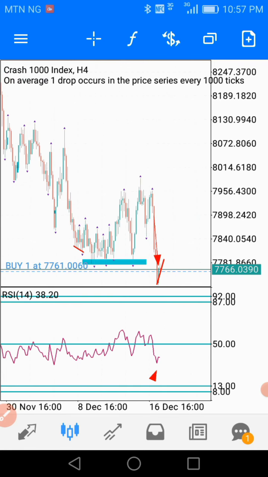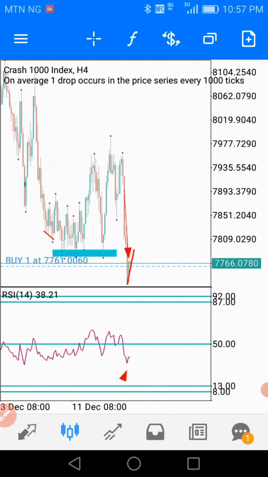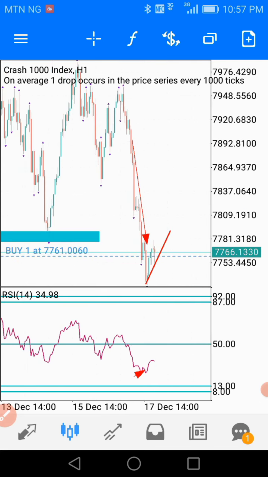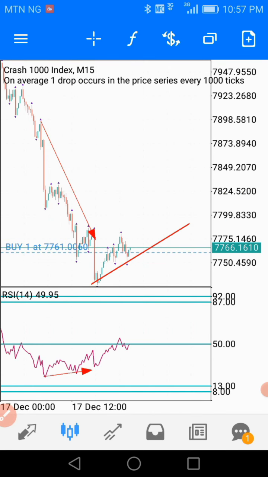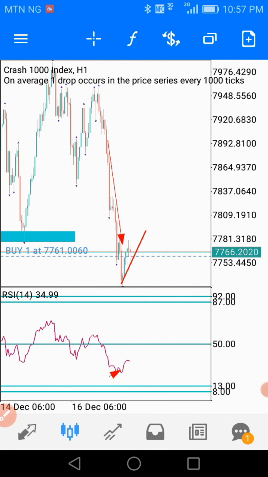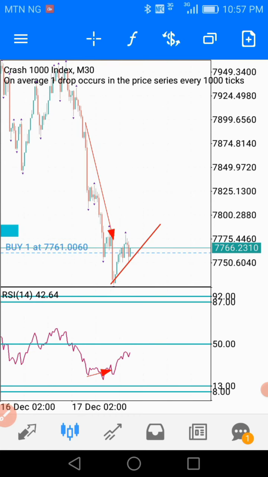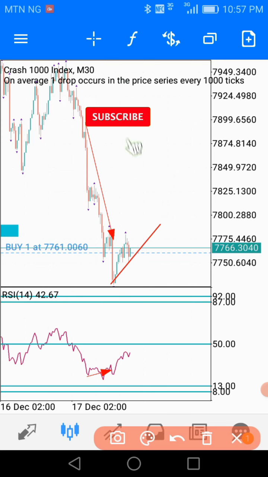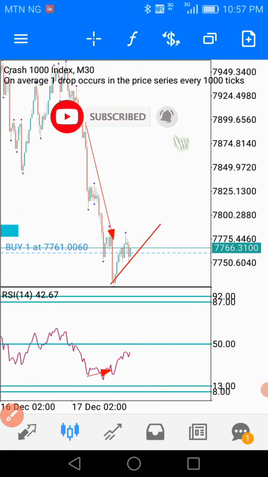If you go to a higher time frame, you discover that there is no strong support. If you go to the 1 hour time frame, there is no strong support, but the divergence is playing out on M15. Had there been strong support on a higher time frame, H1, H4, or even 30 minutes, I might stay. There is actually a support on the 30 minutes time frame if you look to your left, but it's not strong enough. So I'm not going to stay that long on this trade. As soon as I'm done recording, I'm going to close the trade.